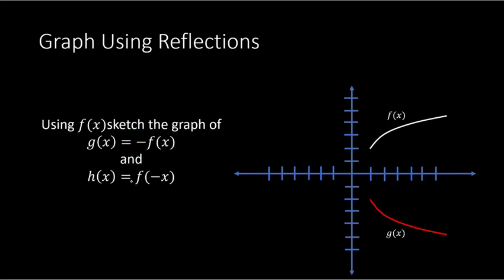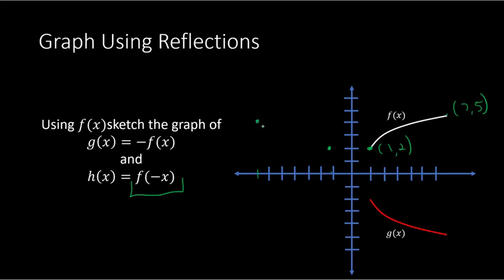And now to find f of negative x, what we're doing is changing our x value and making it the opposite sign. So here again, if this was our point of (1, 2), you change the x value to be negative 1. So you have (-1, 2), and that takes you right here. And then this point, if we said that was maybe at (7, 5), I think is what it looked like, you change the x value to be negative 7, so (-7, 5). So 1, 2, 3, 4, 5, 6, 7, and then up 5. That would take you right around here.